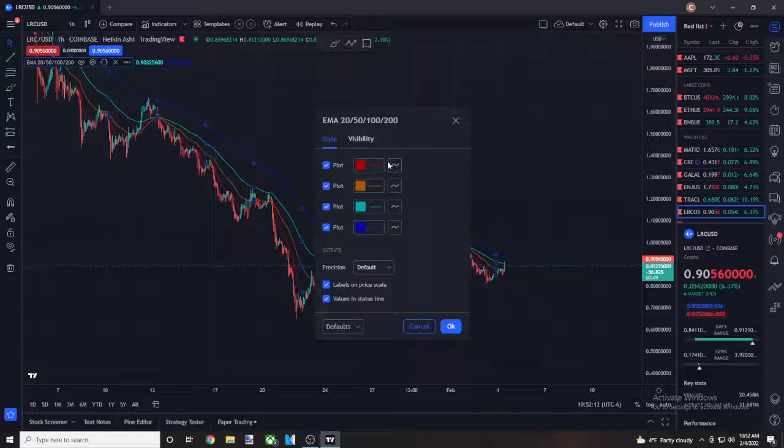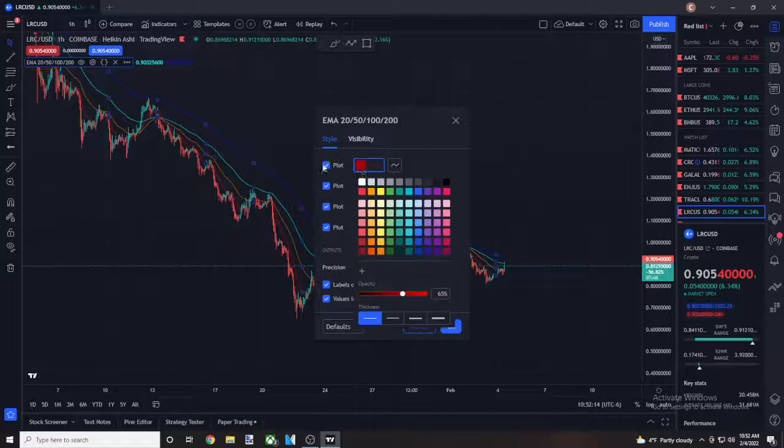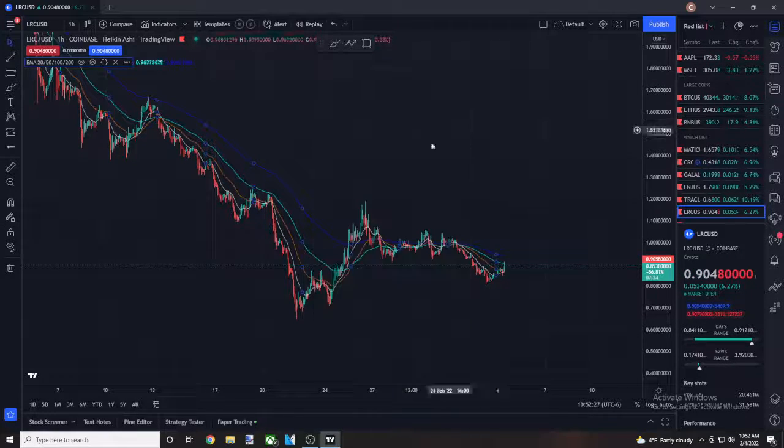So the settings that I like, this is the 20 EMA, so I'll usually set that to white, because the 20 EMA, the lowest moving average, will always react to price movements quicker and more drastically.